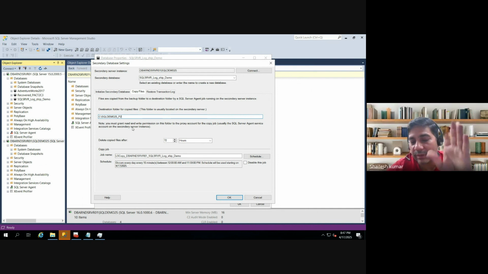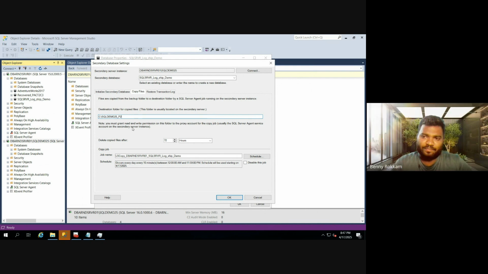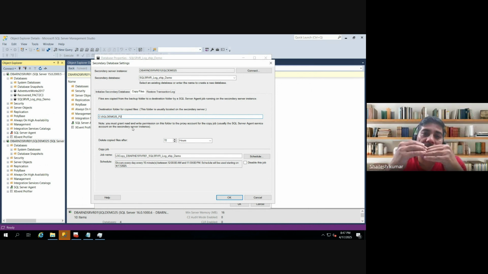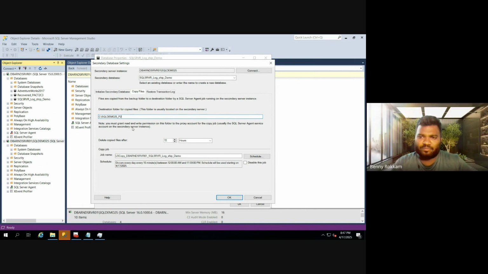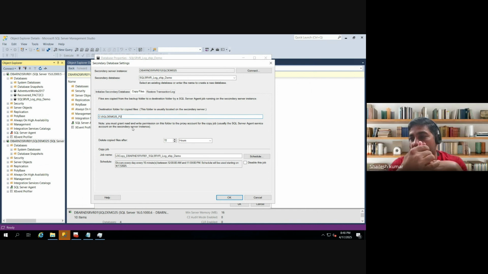The best practice is that we keep the data file in D drive, log file in L drive, and the backup file in R drive for log shipping, the system DB in S drive and temp DB in T drive. For a production environment, we have a C drive for Windows, D for data, L for log, R for recovery, that is backup files, S for system DBs, and T for temp DB. So this is the structure of drives for any primary or production database server.